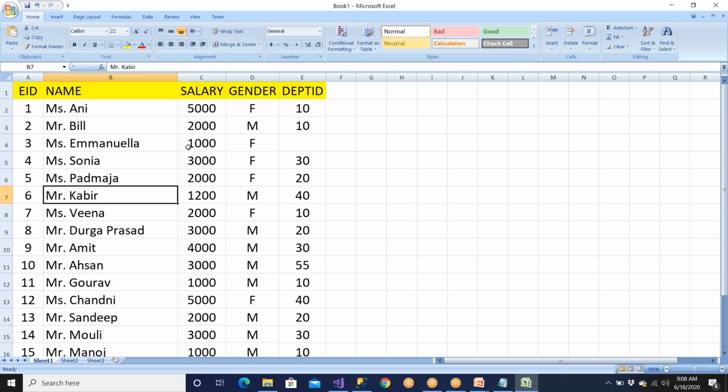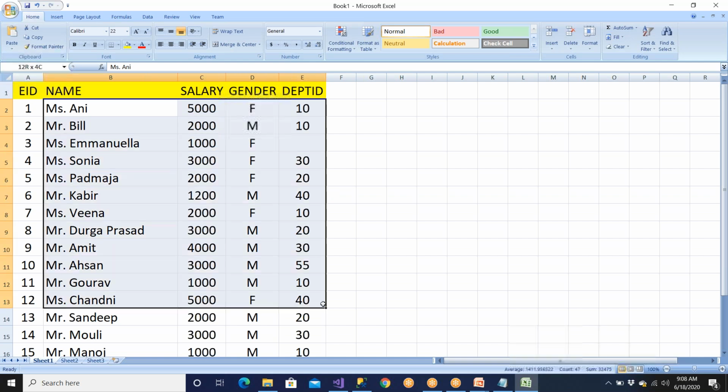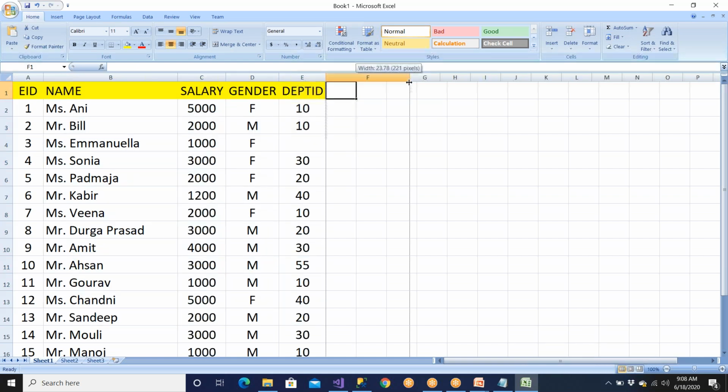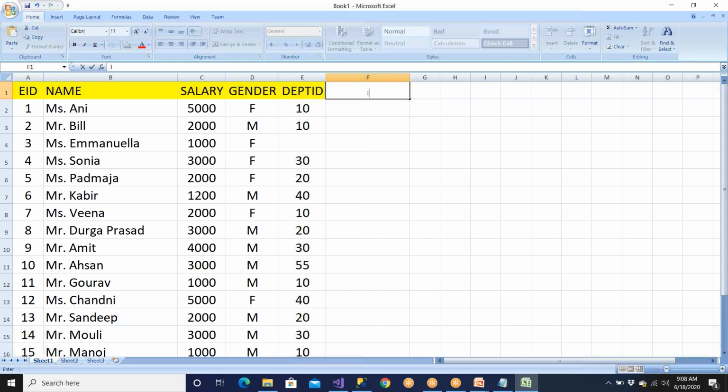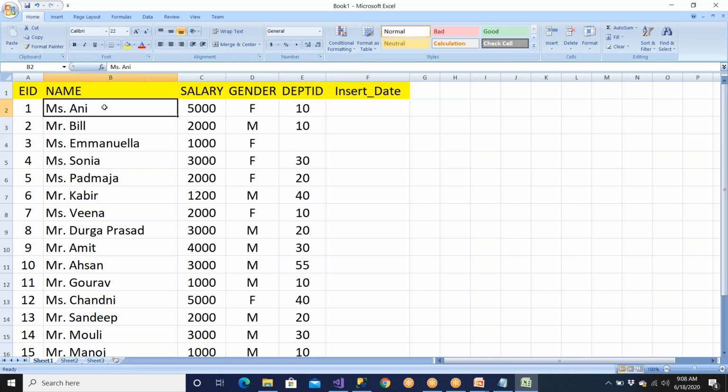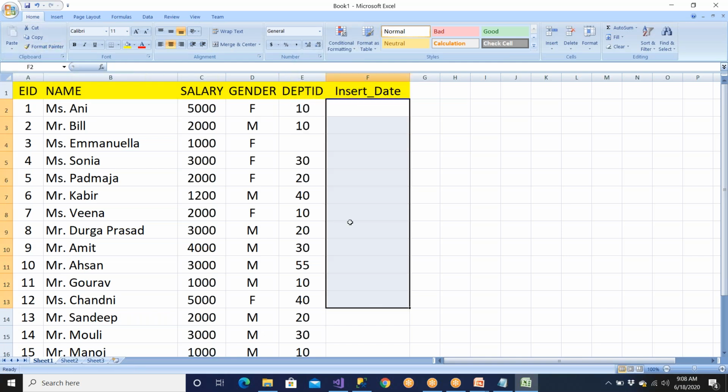Some people will ask me, whenever you load the data here, I wanted to have a separate column called insert date. Clear? So I would like to have that kind of a column. So whenever the data is being inserted to the destination, I would like to have the date and time so that this row got added at so and so time. I would like to add one column and do it.